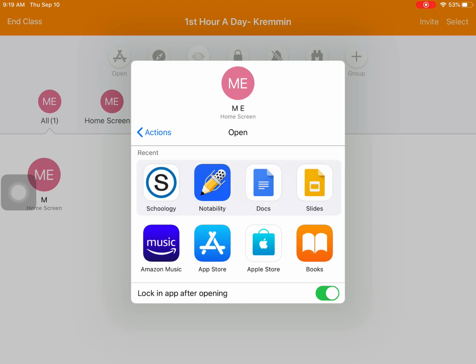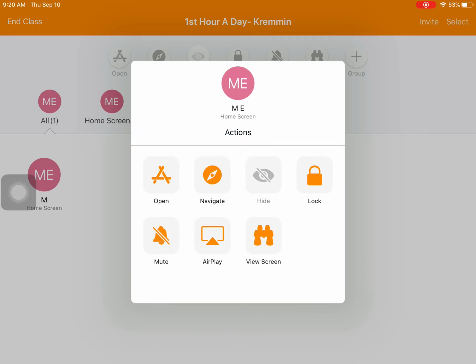If they move far enough, like from my classroom, if they walk down to tech ed, they're going to go out of my range of being able to control their iPad, or when they go home, they're out of my range, so it will naturally unlock them. However, most likely they're probably walking to a close by classroom like Miss McCready or Miss Markov, and they're still in my radius and they're still locked and they can't do their English or math work. So do make sure to unlock them if you do lock them. All right, and your unlock would be right here. Right now they're not locked, so it says lock, but if I have locked them, it'll unlock them right there.